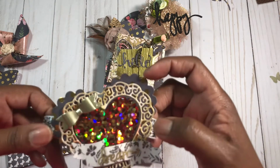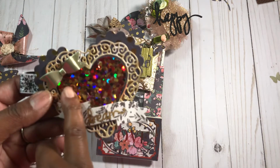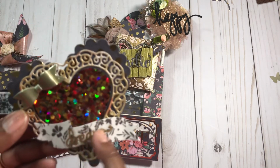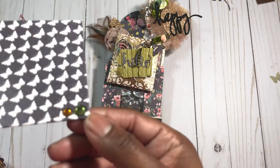Die cut the heart. Both of these are Spellbinders dies. The middle is an AliExpress die. The banner is from AliExpress, and I used one of the stickers that say Dream and put that on there. I also put some little bling on the bottom of the envelope and the top, if you can see that.